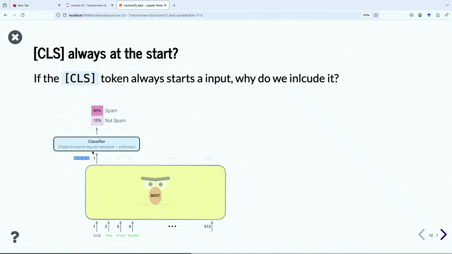Then this gradient backpropagates into the transformer encoder, and the transformer learns that, okay, this token is the important one, so I've got to make sure this token represents what's in the rest of the sentence. Okay?